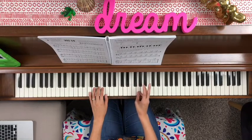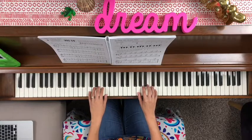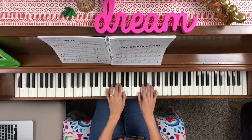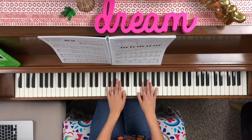So let's go ahead and switch it over and then fan out those fingers, okay? Now, the same thing is going to happen with your left hand. Your thumb is on G, but your pinky needs to be there. So let's go ahead and squish that pinky way over there and fan out those fingers again, okay? Wonderful.